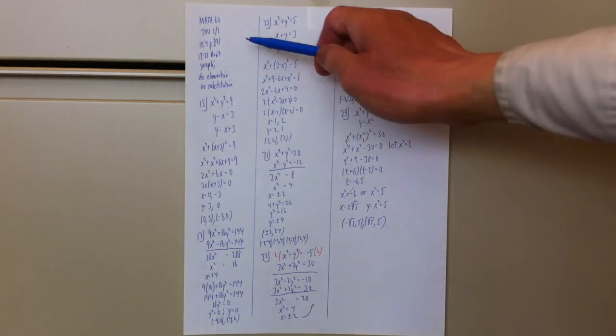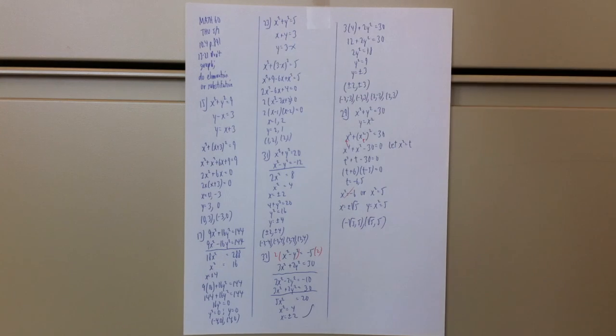All right, so that does it for Melham's Math 60, Thursday, May the 7th, section 10.4, the last section of the book. So tomorrow, Friday, May the 8th, will just be a quiz. I'll just give you a quiz on graphing the so-called conic sections, which are the circle, ellipse, parabola, and hyperbola. I'll give you one of each. And then Monday will be the last regular test, so that will be this coming Monday the 11th, the chapter 10 test.